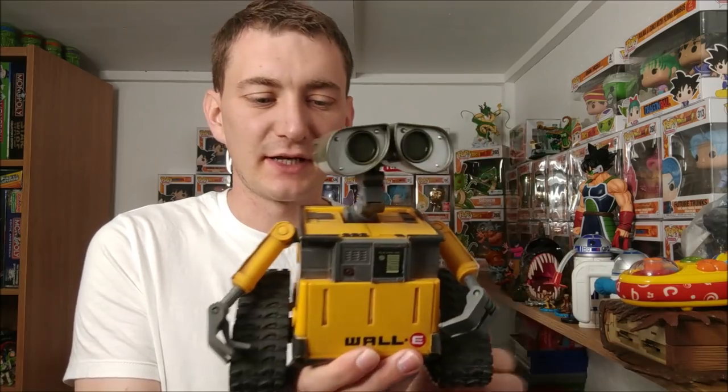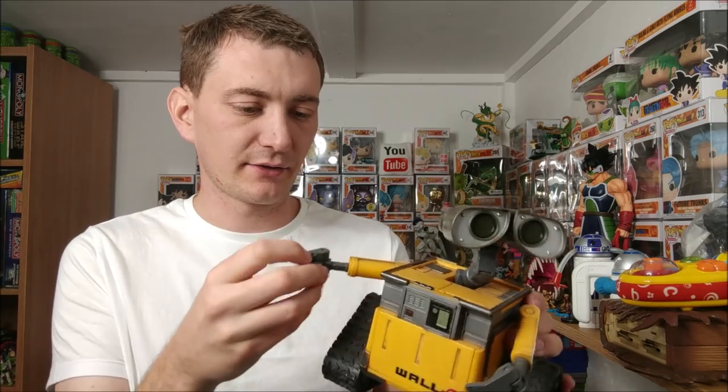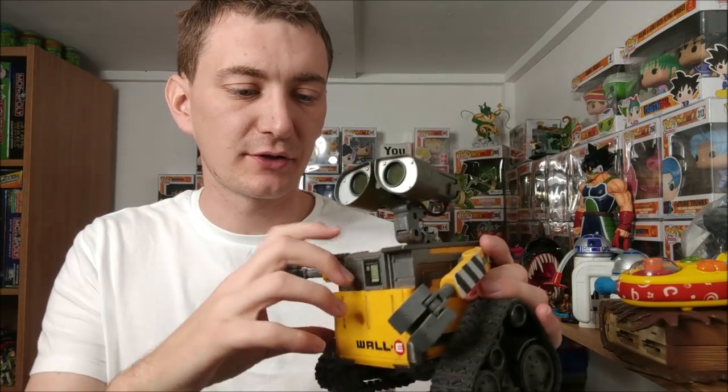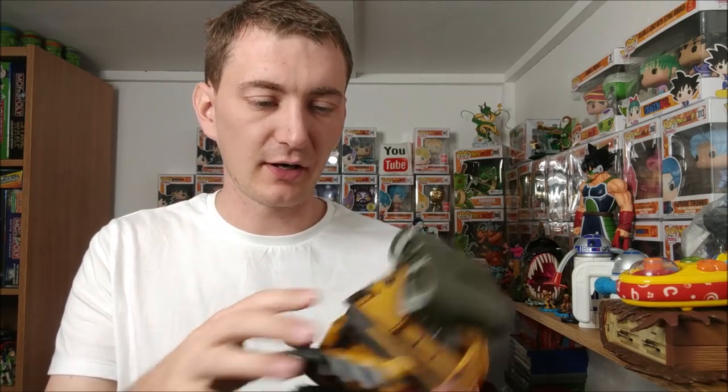Then there was another store that always sells a lot of old stuff. There were a few bath bottles. There was, I think it was Leonardo and Raphael from the Teenage Mutant Ninja Turtles. But they wanted £5 each, which was a bit excessive for me, but I did get this from him. It's another Wall-E. Yeah, probably gonna be keeping this because they're just too damn cute and adorable, and I still think they're going to bring out a sequel, or at least have Wall-E feature in another film. They have to, because he's just adorable. Don't know if it works though. No, my luck probably doesn't, but paid £1.